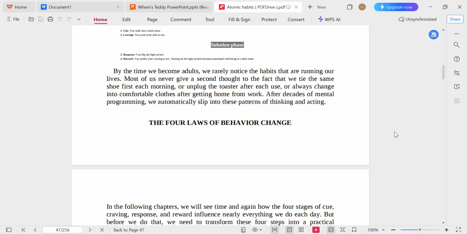By the time we become adults, we rarely notice the habits that are running our lives. Most of us never give a second thought to the fact that we tie the same shoe first each morning, or unplug the toaster after each use, or always change into comfortable clothes after getting home from work.